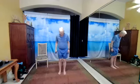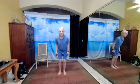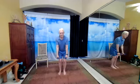Then bend the elbows and move the shoulders around. And just wiggle the arms. Loosen up. Kick the legs out. Now let's do a bent over row. So we hinge at the hips a little bit. Take the lock out of the knees. And then just hinge forward. Let the arms drop. All we're going to do is pull our fists up to the shoulders.